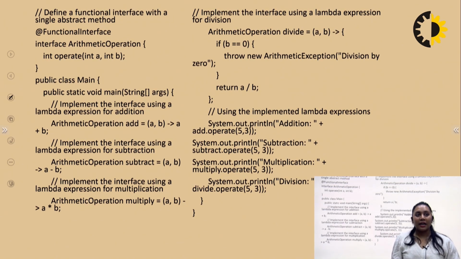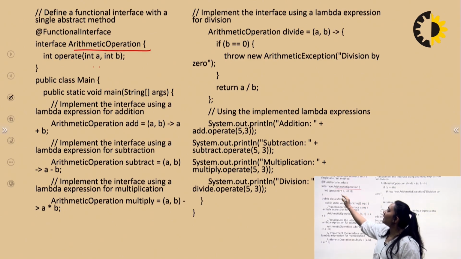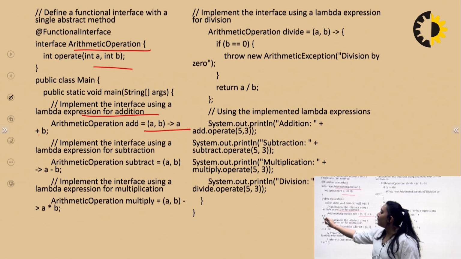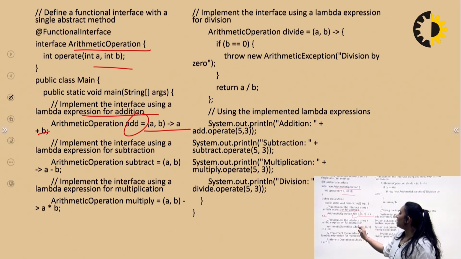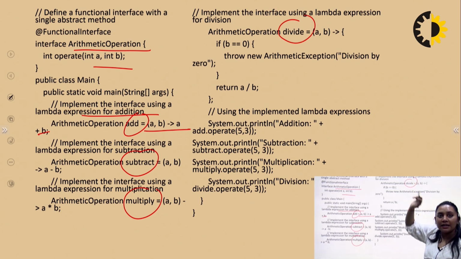So this is the next example, performing the arithmetic operation, defining the integers A and B. Right after defining, in the main method we implemented the conversion. A conversion happens of the lambda expression A comma B to A plus B, right? We need to implement the addition if you want. Then if you want the subtraction, A minus B, multiplication, A into B. If you want to declare division, you just need to put the divide of A and comma B.